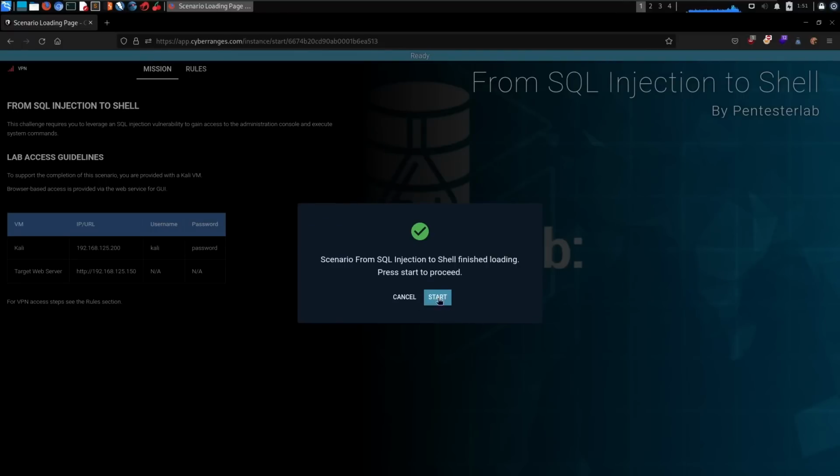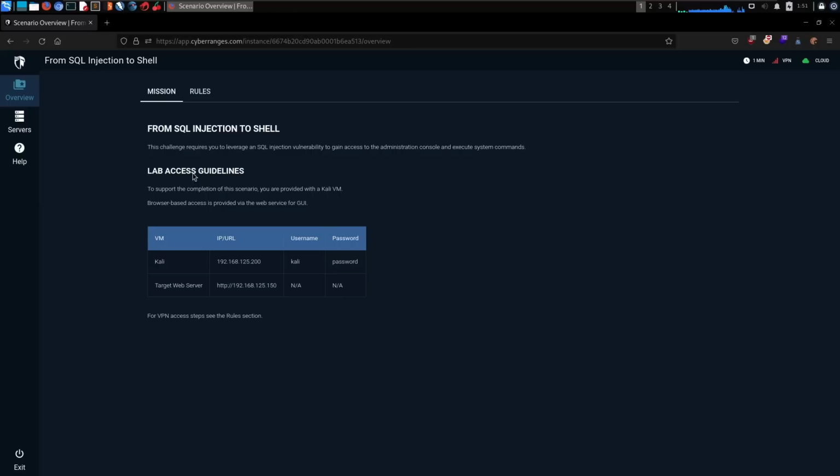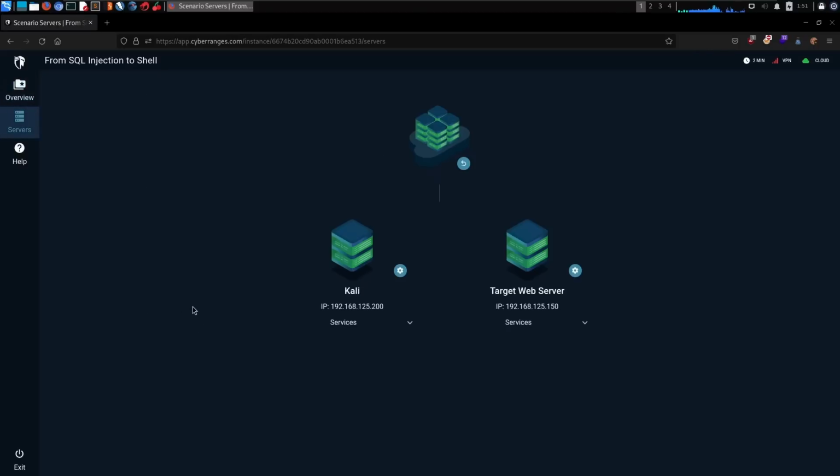All right, so once the lab is good to go, you can just click on start right over here, and it'll take you to the lab page. So given the simplicity of this particular lab, in terms of the objectives, you can click on your service tab where you have your dedicated breach box or attack box, as it were. CyberRangers calls it a breach box, which is essentially a Kali Linux system that is dedicated to your session. And you can pretty much just click on the drop down on the services here.